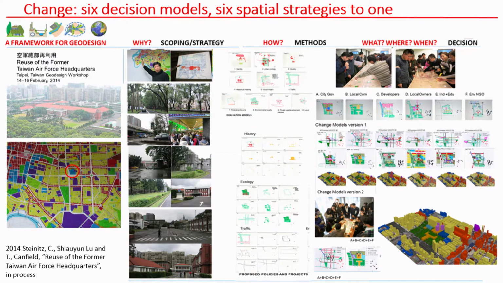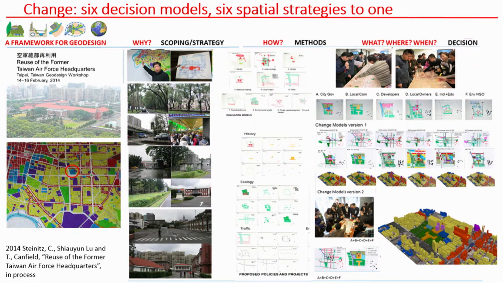It's 15 acres. And there it is. It's surrounded by housing. That's the chief planner of Taiwan. That's the site. It doesn't matter. There are a series of evaluation maps. These are hand-drawn. There's a set of diagrams of how to help history, how to help ecology, and how to help traffic. The students put them together as graphic diagrams on plastic.